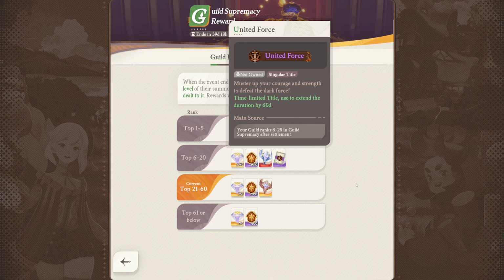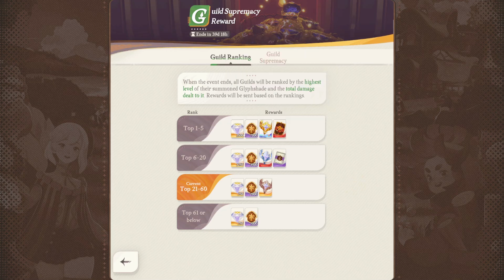Or for the second place, for the top 6 to 10, the United Force title. So not bad at all, actually pretty good loot, but consider it should last 40 days. Broken down per day, it's actually not that much, but I guess when the day comes and you get 7000 guild medals, you will probably be pretty good.